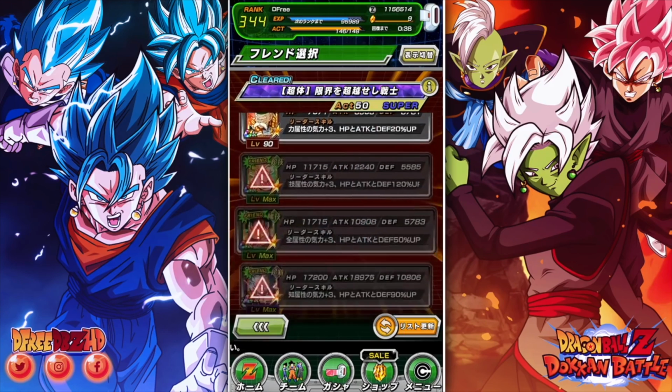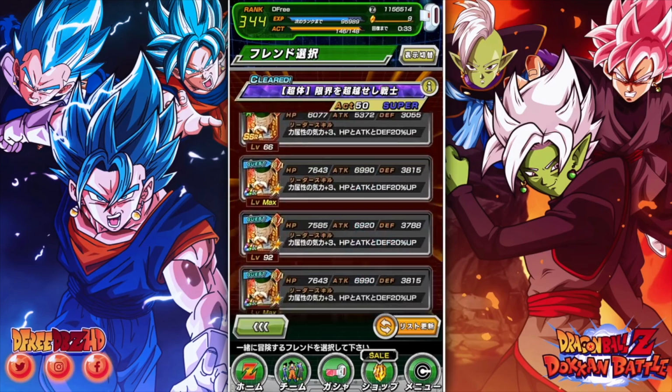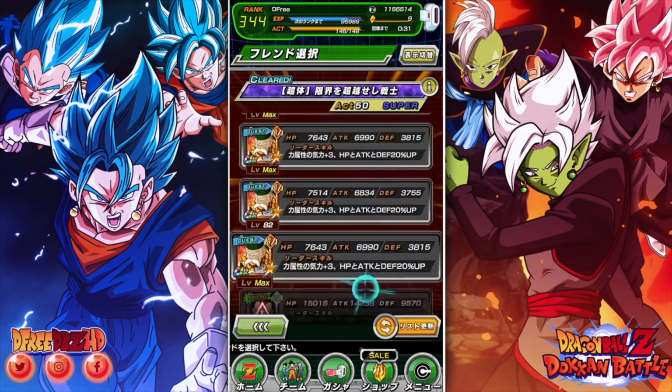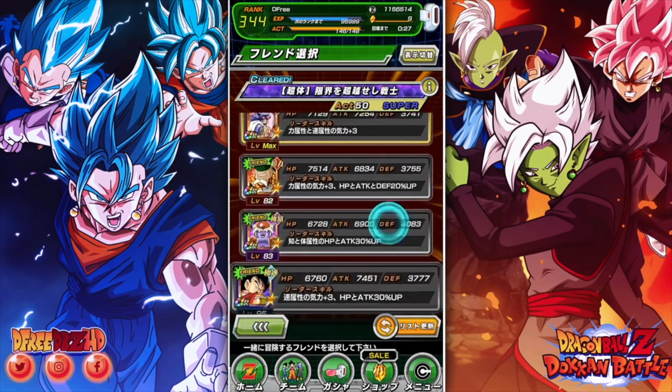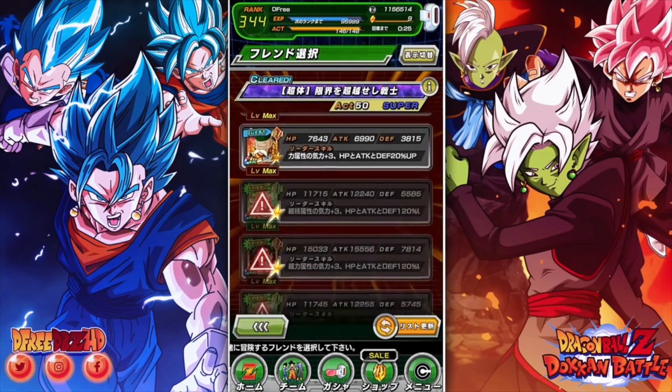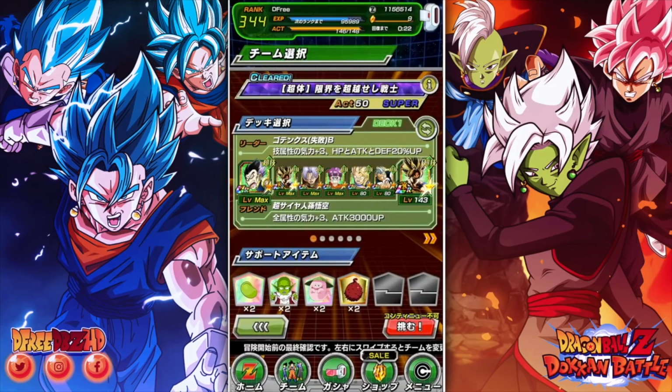So maybe I can find a Goku friend. LR, I don't want LR. I want the buff one, not the Super Saiyan 3 one. I mean, I assume AGL is a good way to do it too. The thing is that all of the mono teams can do it. I don't want to make it seem like you need a specific one. They all can kind of do it. I'll just grab him and do this.